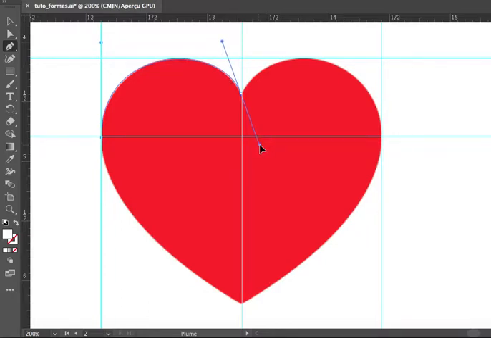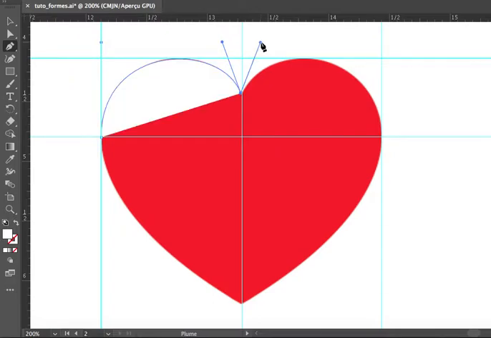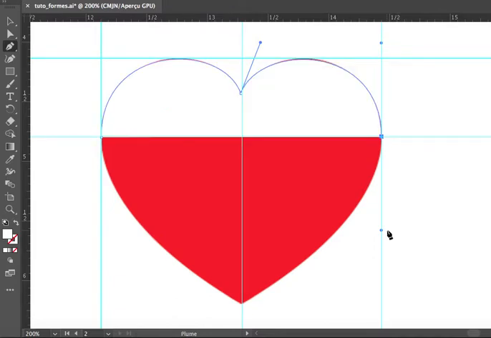When I'm done, I'm going to hold the Alt key, Option key, in order to break the handle, because actually there's a corner. This is not a curve, this is a corner. So I'm going to hit Alt, and I'm going to drag up like that. Here's my first curve, and then my second curve is exactly in the opposite direction of this first curve because it's a geometric shape. Then I'm holding Shift and dragging down like that. We can see that right now I'm perfectly aligned with my circle.